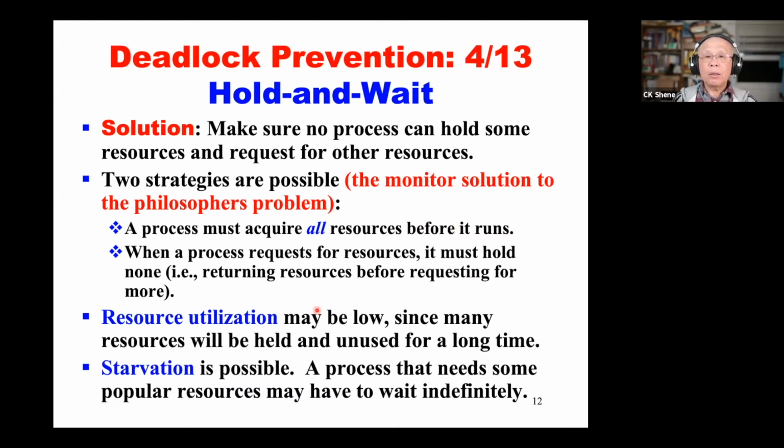You may think that is ridiculous. Yes, it is. That means if a process wants to use something, this process must release everything it currently has, and then make a request for all the resources it wants, including those resources it just released. I have never seen a system implement a deadlock-free solution in this way.